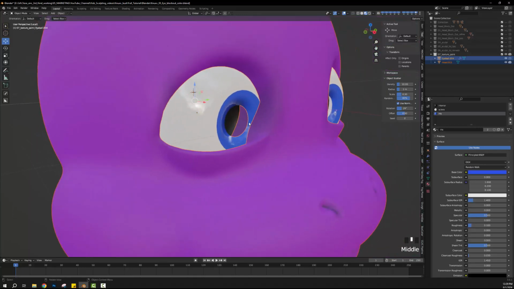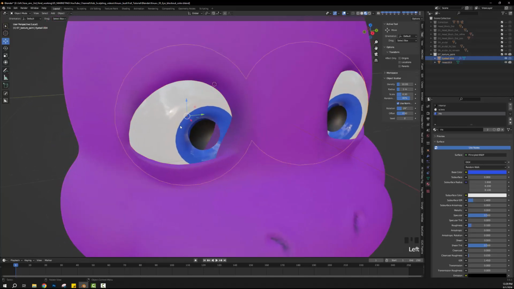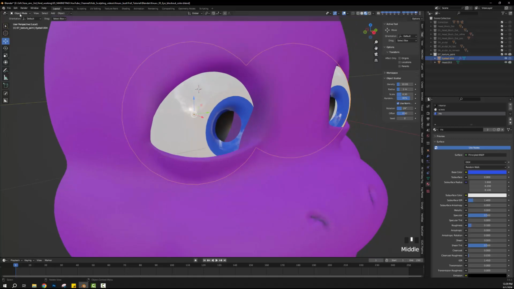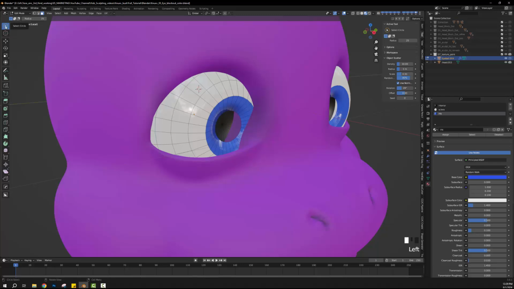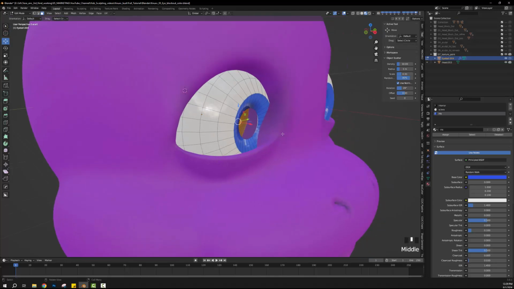We can either go in here and push this in, or we can select the eye, which is what I want to do. Go over here to the top left, object mode, to edit mode. And we're going to use the selection circle. We're going to select those, and we're going to use the move tool. And I think we're just going to move this forward.